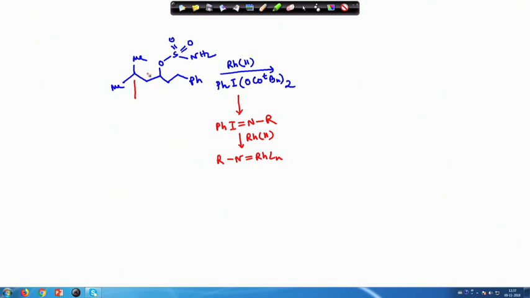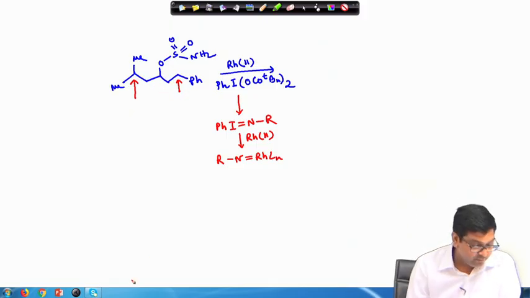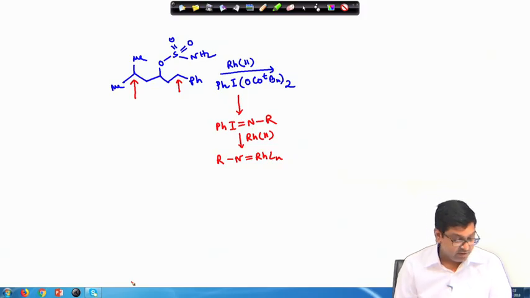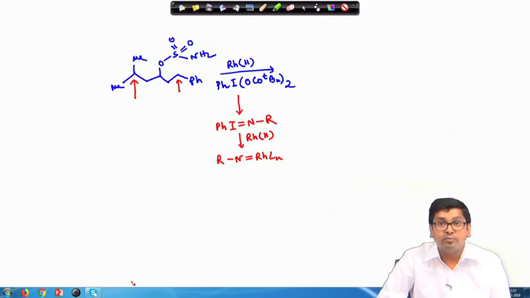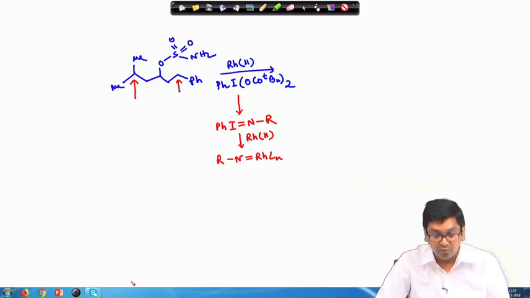For example, at this place it can be inserted. If you see here the total ring member, it will be like a 6 member ring and it can be inserted here also. Okay. In this case this is a 3 degree tertiary carbon, and in this case this is the benzylic position. So, now we have to see in which carbon hydrogen bond it will be inserted more, and in which carbon hydrogen bond it will be inserted less.